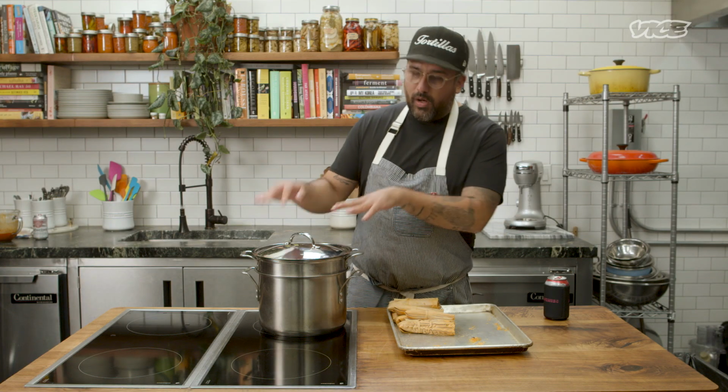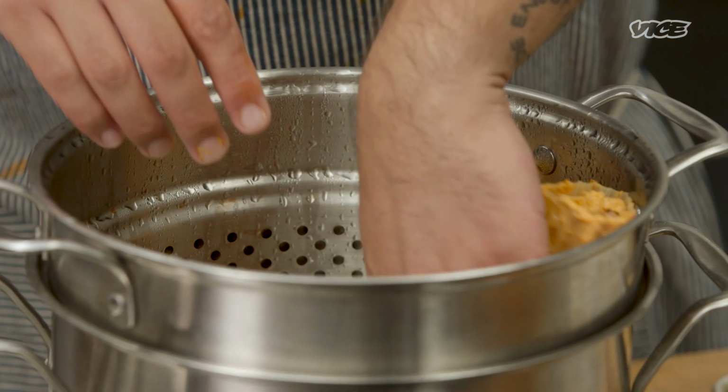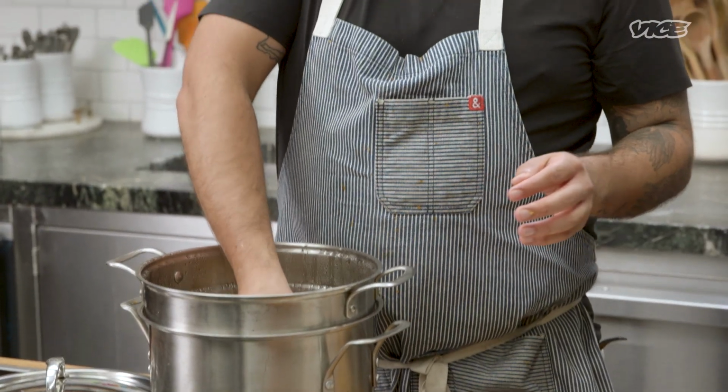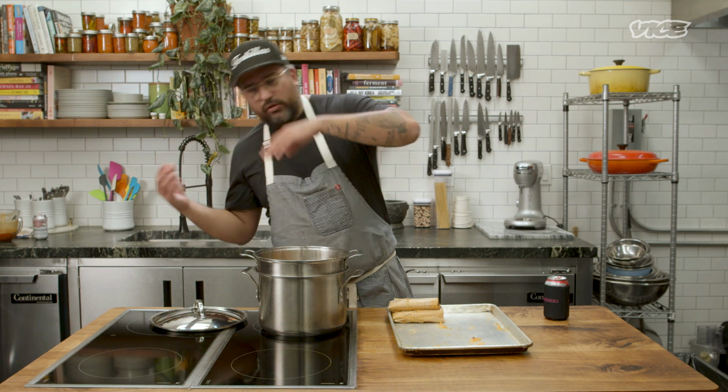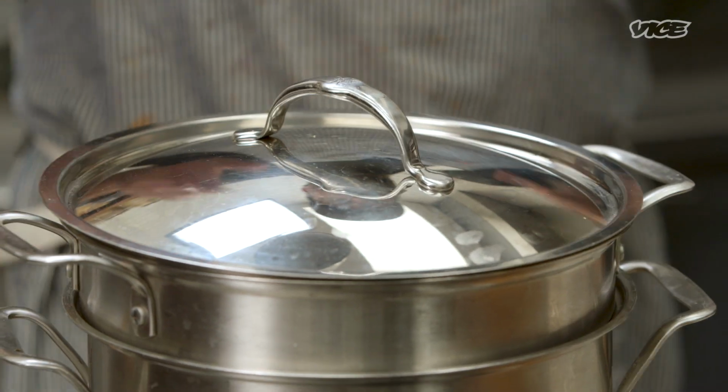All right, so now our water is simmering. We're creating some steam in this pot. When you're putting them in there, you wanna make sure they stand up. The masa is really loose. If you put them laying flat, the masa is just gonna go down and into the water, and you're gonna have a really weird tamal soup. I'm gonna put the lid on these guys. Let them simmer for 45 minutes.